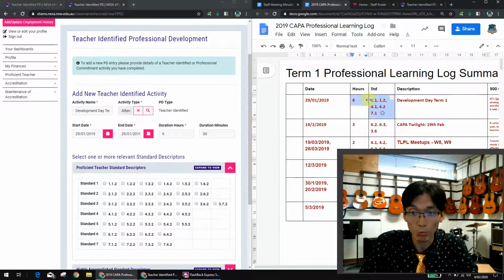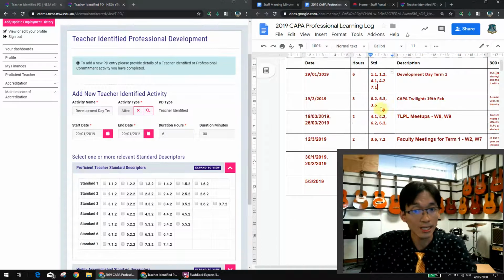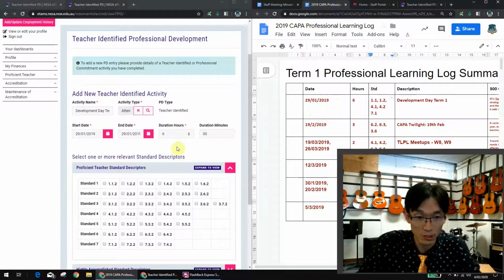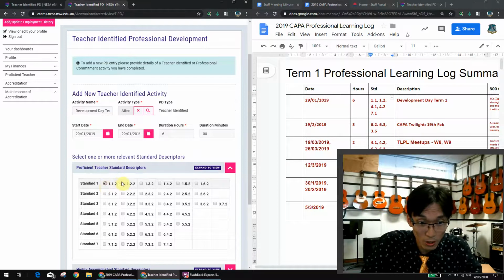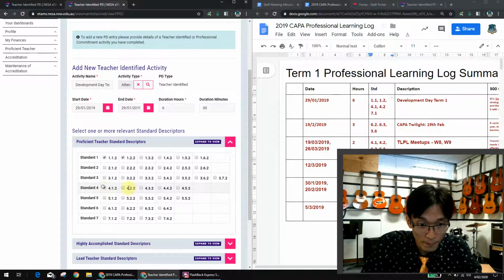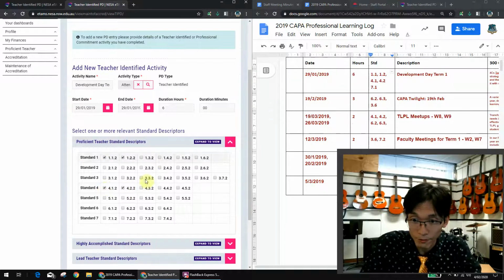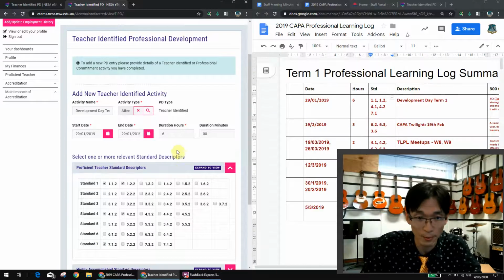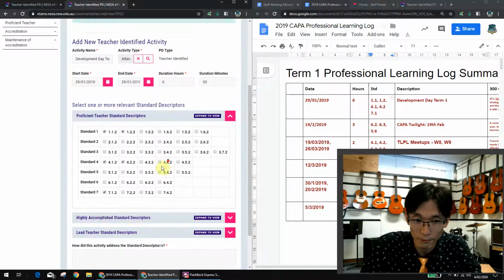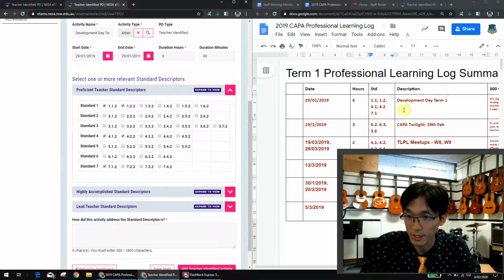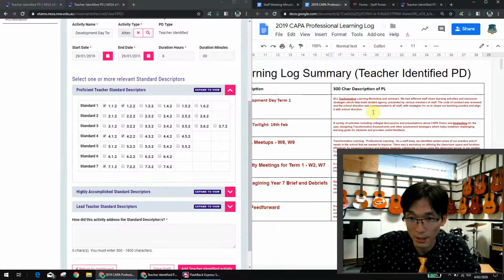Relevant descriptors. When I go to a conference, I look up the descriptors that we did, and I tend to log them a couple at a time to make it a bit easier. So there we go. Of course, if you didn't go to these courses, don't log it because it's not yours. But if you did, like most people at our school, then feel free to log that because we all did the same thing and we all did the same course.